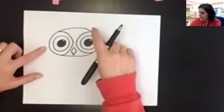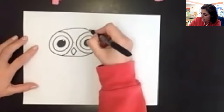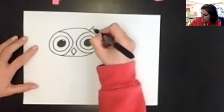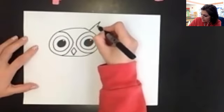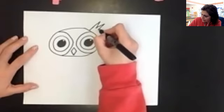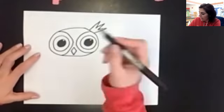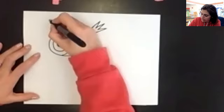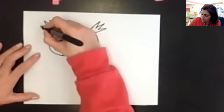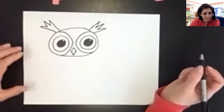Oh, I almost forgot. Let's add some little ears at the top. So right on the corners of his head, we're going to add a line coming out. And we're going to turn that into some little zigzags. And I'm going to have just 3 little zigzags to show that that's his ear. And then I'll do the same thing on the other side. It's going to go out, 3 little zigzags, and bring it back in. Now he's got 2 little ears.